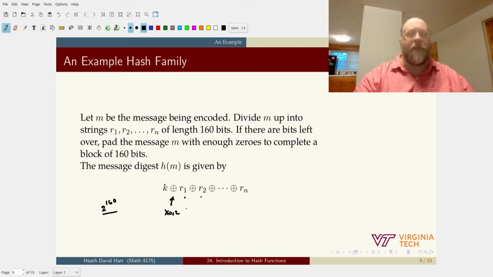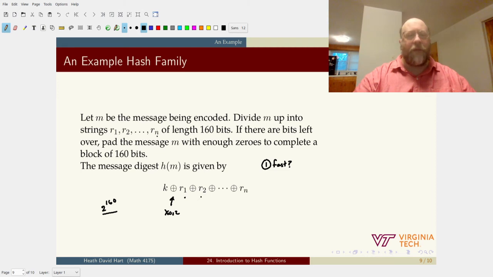So let's think about the requirements that we want to have. Is this fast? It's relatively fast. That is, XOR is a fast operation. The size of these blocks is fairly small.